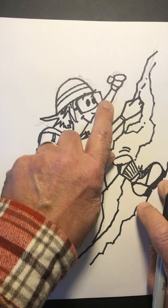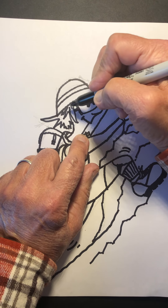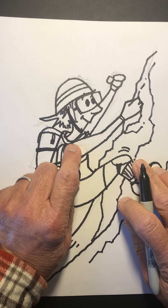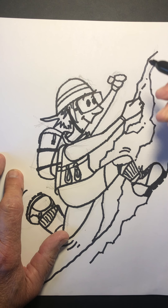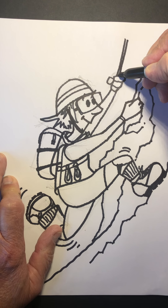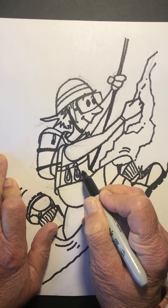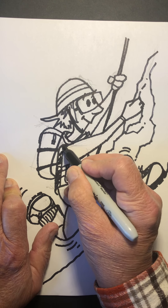So now we've got the hair, the neck, the face, protective gear. This could just be a stocking cap, but if you want it to be a helmet, watch what you can do just by adding two lines like this — you could turn that into a helmet. Sometimes the simple things are overlooked; sometimes the answers are right in front of us and we don't see them. I'm going to bring this right here and bring a line like this, coming down like this, bring it in, and add another little belt with a little shading just to make it more interesting.